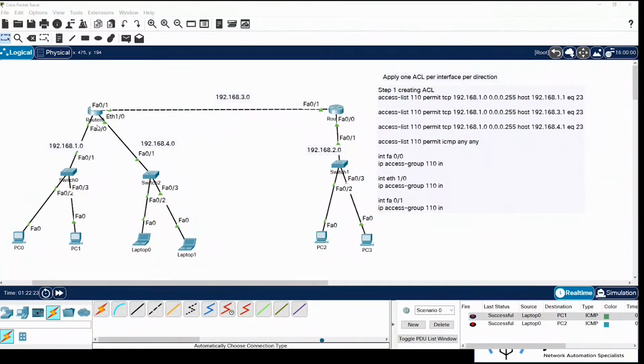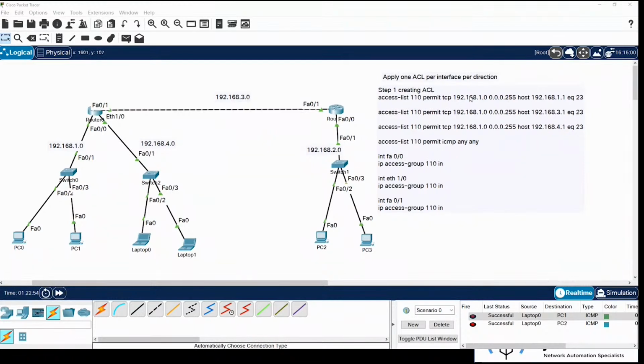So the destination IPs to create telnet sessions on router 0 are 192.168.1.1 for FA0/0, then 4.1 for Ethernet 1/0, then 3.1 for FA0/1. So we created the configuration for all three IPs, and after that you just say equals to 23, the port number of telnet. So you are telling the router that we are doing this for telnet particularly.